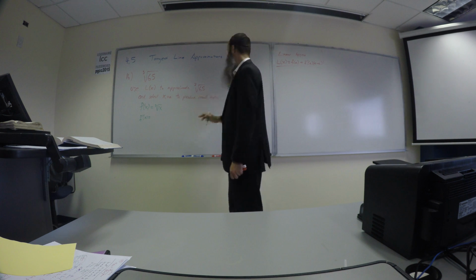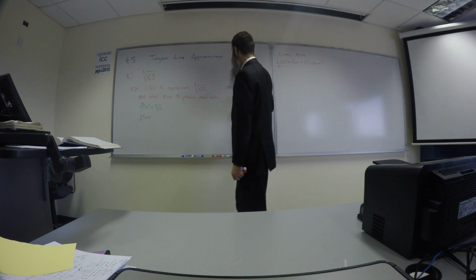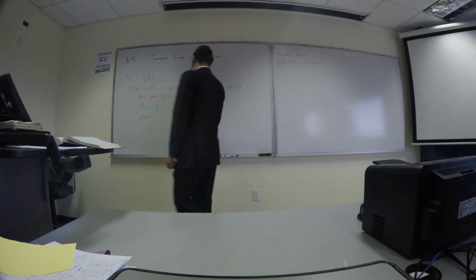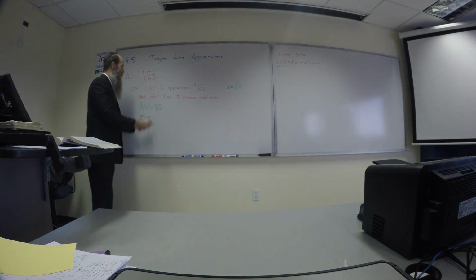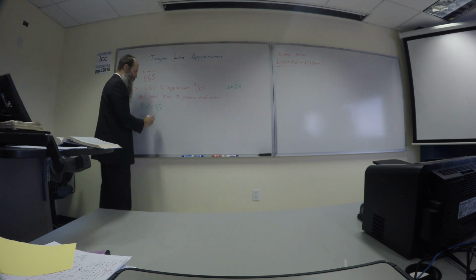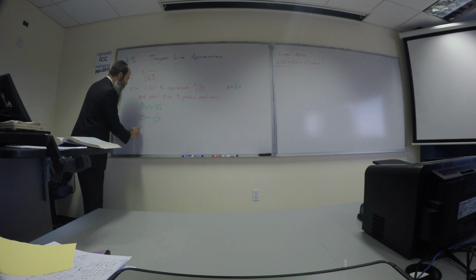Okay. So there's where we're going to find this tangent line, right? The tangent line at a, and we're going to use that to approximate the cube root of 65. But the function we're on is the cube root of x, ultimately. So the derivative, like you said, is 1/3 x to the negative 2/3, which is the same as 1/3 x to the 2/3 in the denominator. We want to know f prime at a, which means f prime at 64. And we also want to know f at 64.